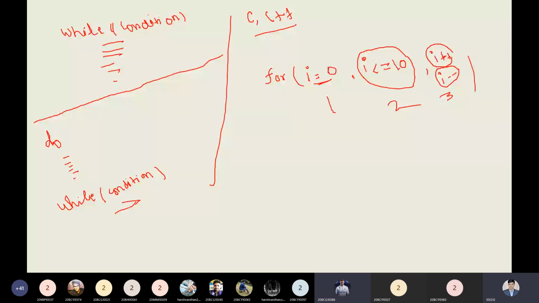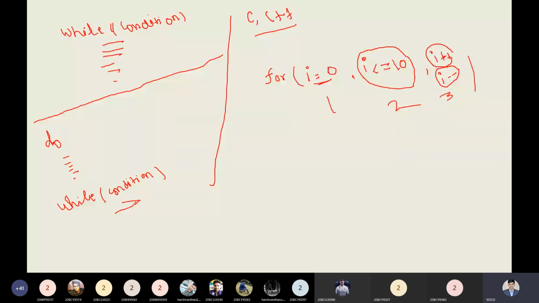All these loops I have explained here are part of the C++ concept. Writing them in Python is a little bit different, especially the for loop. But the for loop, while loop, and do while loop are all part of our Python programming. So all these are under loops.